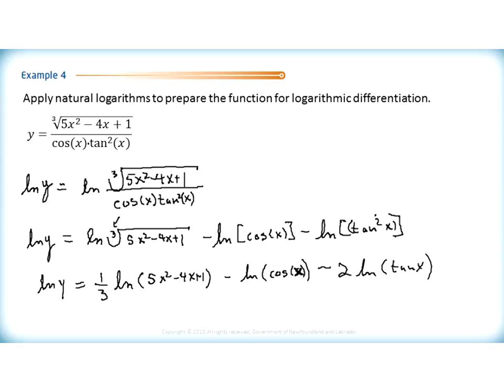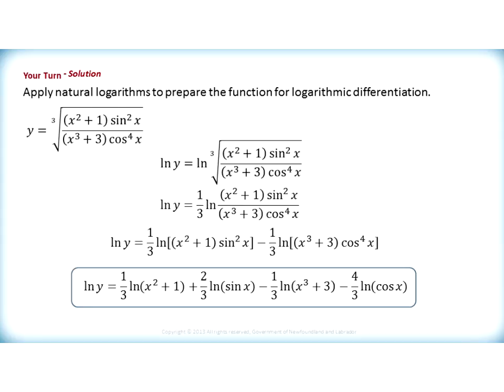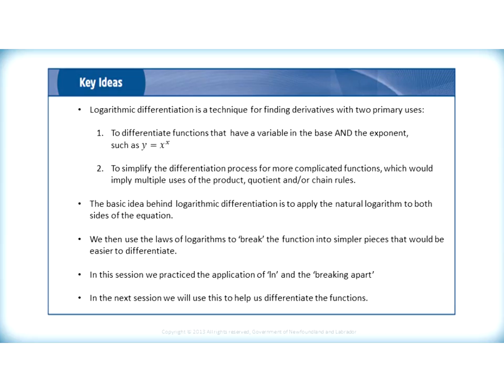Okay, so what we did is we applied our laws of logarithms to rip these functions apart into pieces. There's a little bit to that, but not nearly as much as there would be to actually go and try to differentiate them as they're given. So here's the one in question. Lots of stuff to rip apart there. It's a cube root of a whole pile of things. So good luck with that. I'm going to flip to the solution page for this now, so pause if you want to do that. So there's your solution. Just tear it all apart so that it makes it a little more friendly to differentiate. And then we'll highlight some of the key things that we talked about in this session.